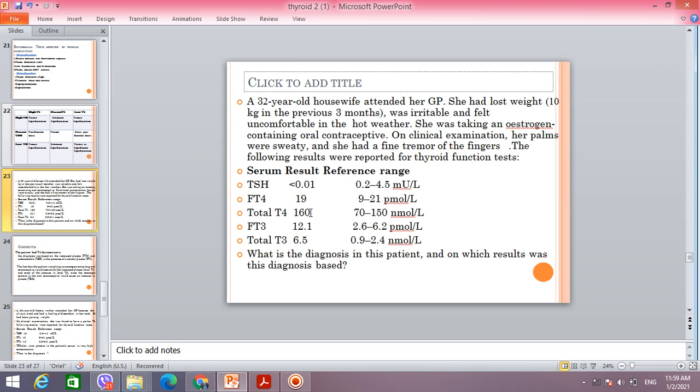The slightly elevated level of the total T4, slightly above the normal, is due to the patient taking oral contraceptive pills, and they increase the level of the thyroxine binding globulin. I will give you more case scenarios, and you can learn how to interpret them as homework. Thank you, and I am ready for any question.